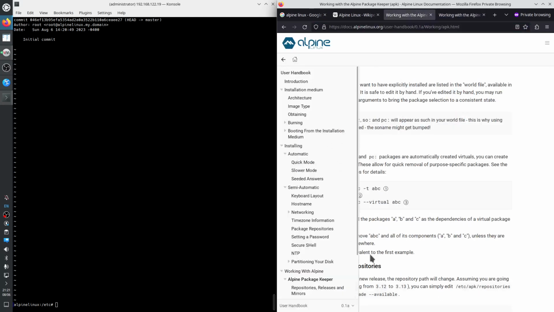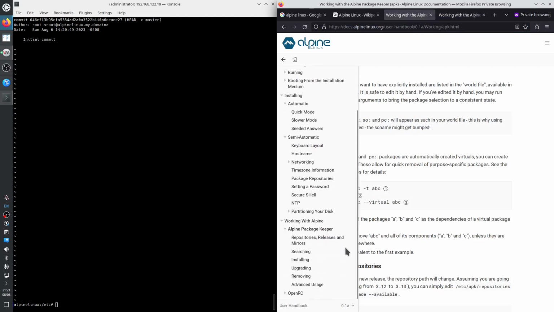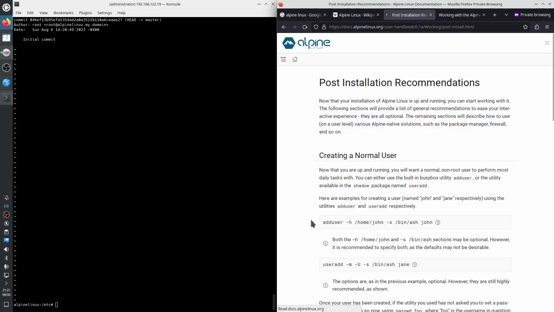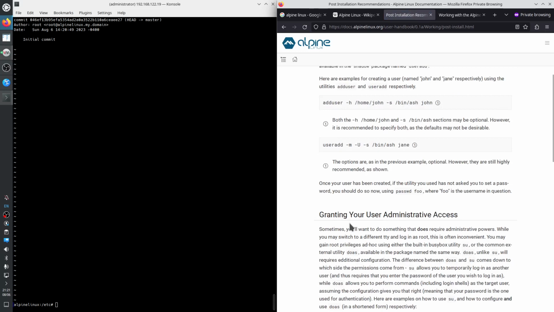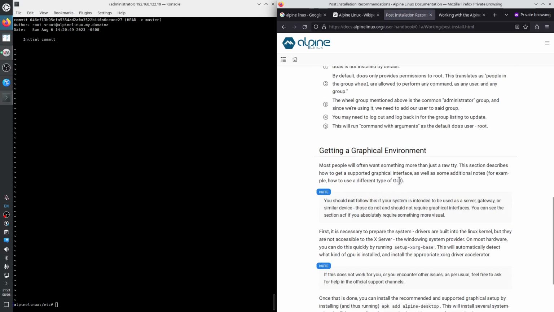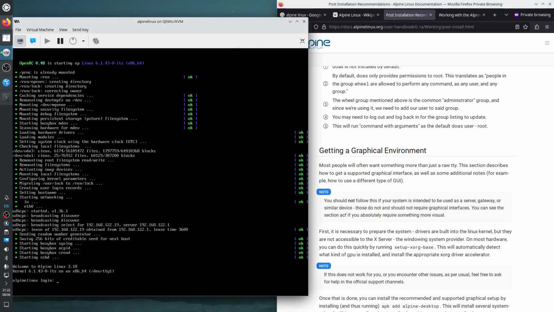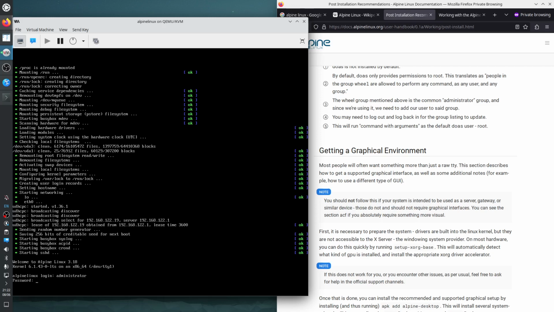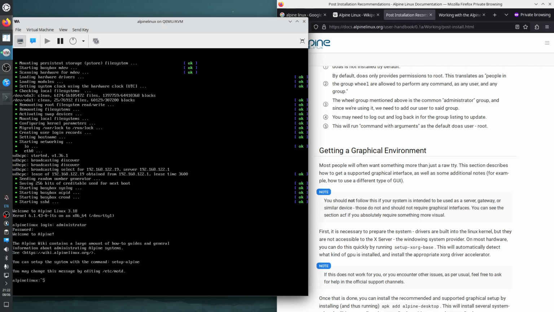And now back to installing the graphical user interface. Okay, where does it say that? Getting a graphical environment. Let's run this thing from the virtualization software. virt-manager, so let's log on as, okay, become super user.